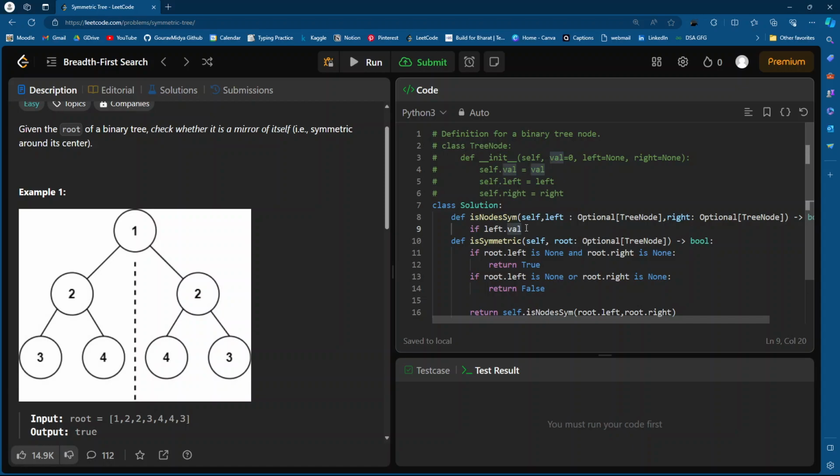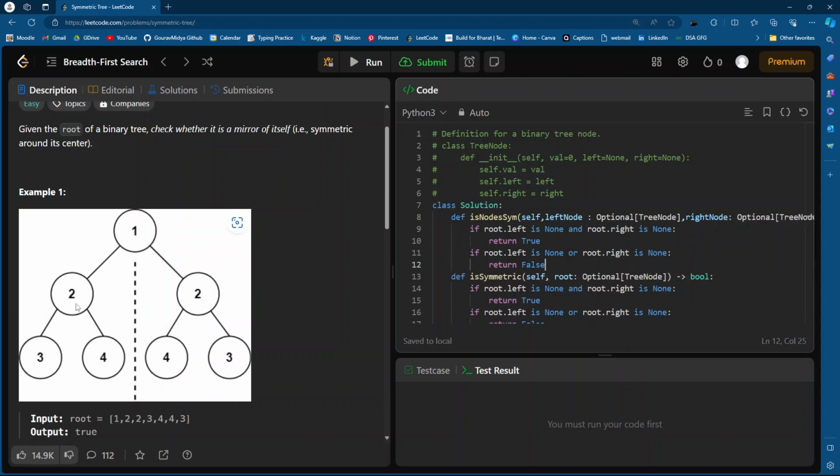We need to check the same things over here, just with left and right. Let's go with left node and right node to keep things clear. Now we need to check, we have entered here this and this.